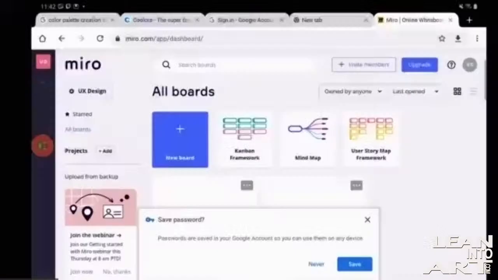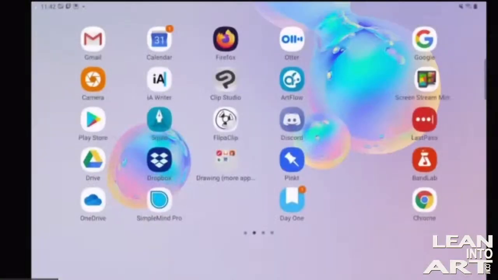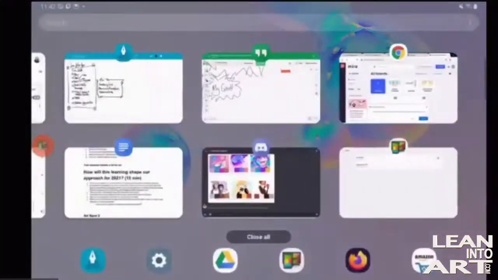So I'm using the Connect app on PC to send to an Android tablet through Miracast. It's able to reach out through Miracast because of an app called Screen Stream Mirror Pro. So there we go. So I can switch back.